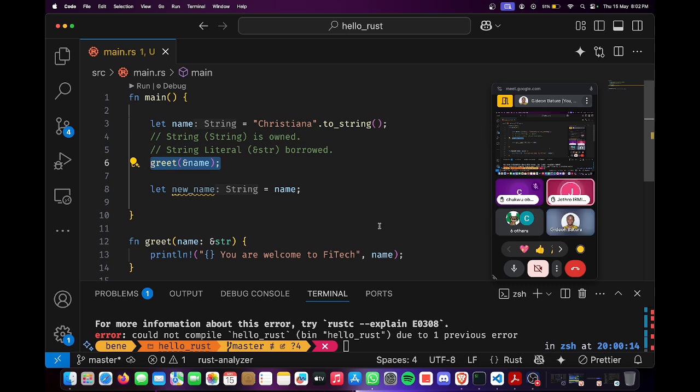So, sir, for best practice, I think string literal is the most suitable one to use. Yes, it is. But then the problem is that there are many instances where you will not be able to use a string literal. You will have to make use of a String. We'll still come to that. There are many instances where you would prefer using String over a string literal.